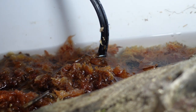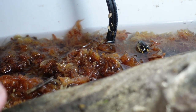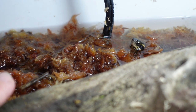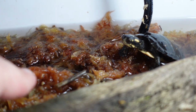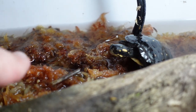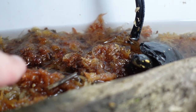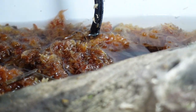Okay, so I'm sitting here feeding the spotted turtle some extra off camera. Check this out. If I wiggle my finger, he just came crawling up out of the water before. Look at this. I've had these guys less than a week and they're already this interested in food. Look at this little guy. Come on, booger. This way. Maybe it's because my finger smells like shrimp. I don't know. There is food over here, so he's not gonna get faked out. Look at him. Oh my God. Oh, come here. Oh, he is just the cutest.